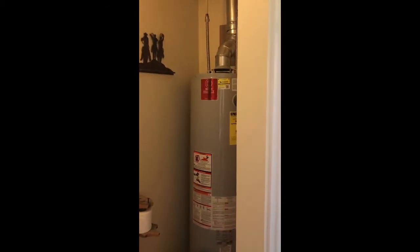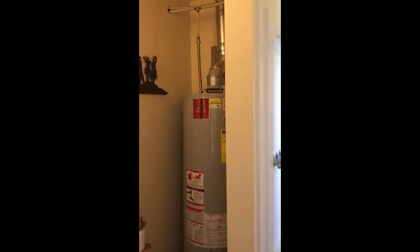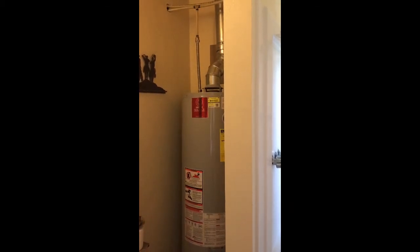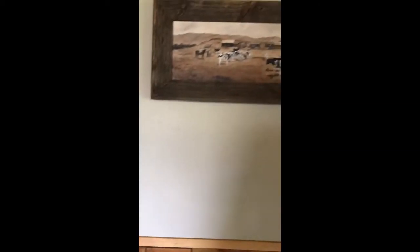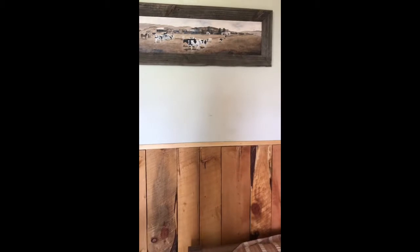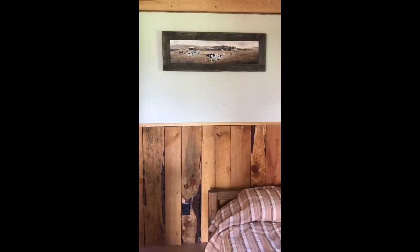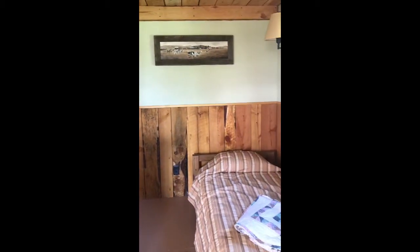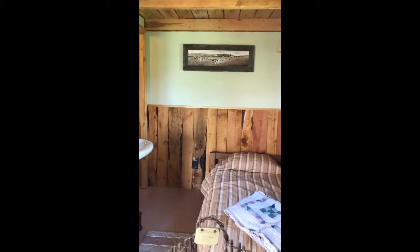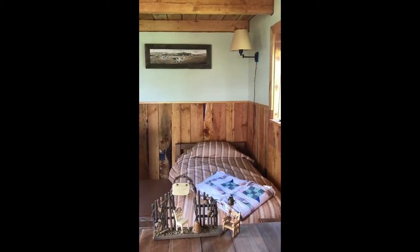And we have back here the hot water heater, and we did not connect to water or sewer. We have a water line that runs out, and you can hook up to it the same as you would hook up to an RV setup. And we have the RV container that we can take out from underneath and go dump in our sewer. And by doing that, we didn't have to pay building costs and that type of thing because it's considered freestanding.